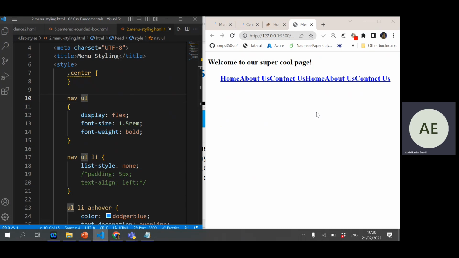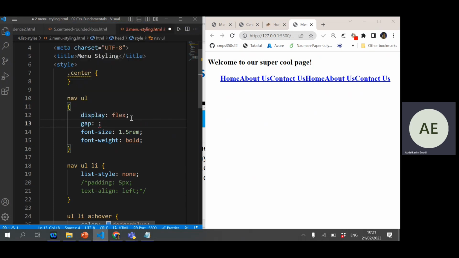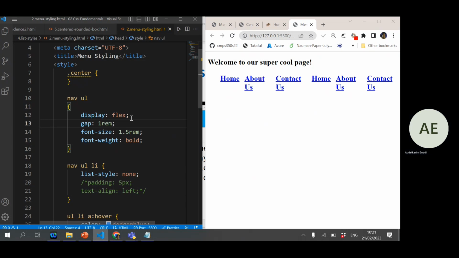Just by putting display flex and save, instead of my child elements being stacked one above the other, they are now horizontally aligned, one next to each other. But there is no space in between them. I go ahead and tell the flex box, please put some gap in between of 1 rem. Save. And you can see there is 1 rem space in between them. So we have these two properties, very, very common. We have display flex. By default, the child elements will be side by side in a row, and you can control the spacing between them using the gap.